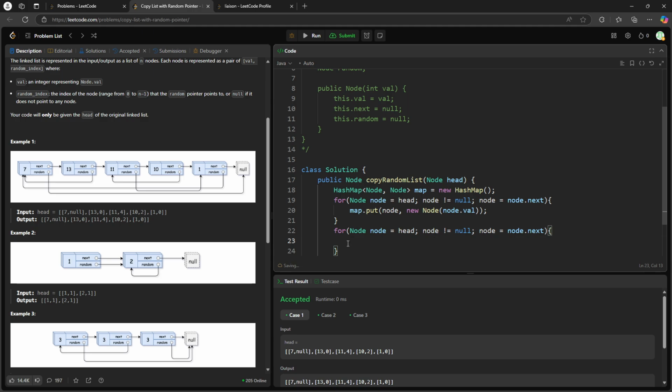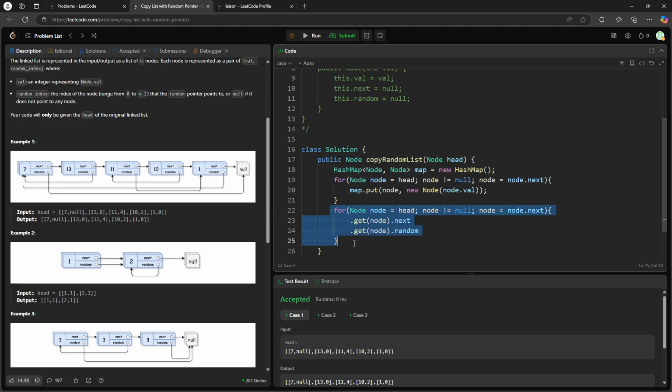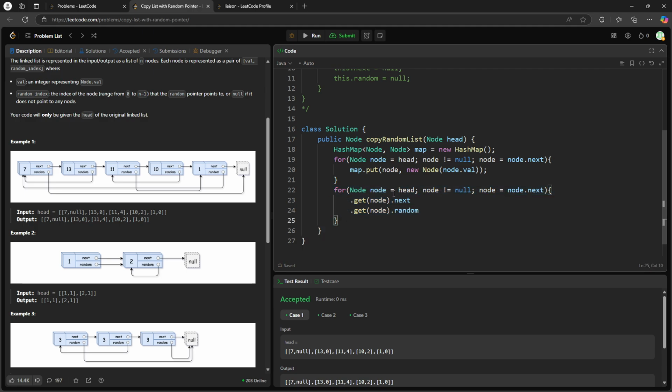So you want to assign your copy node, so it has to get node.next, and also get node.random, right? So this traversal is to assign your copy next and random. So it's going to be map.get next, and get random.